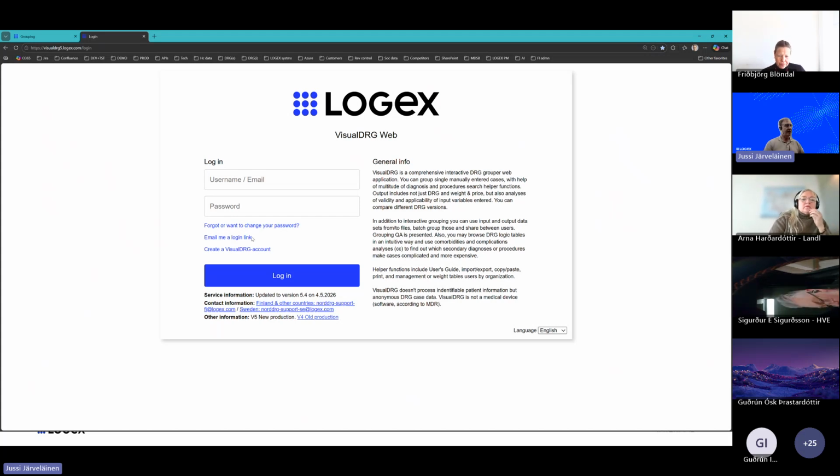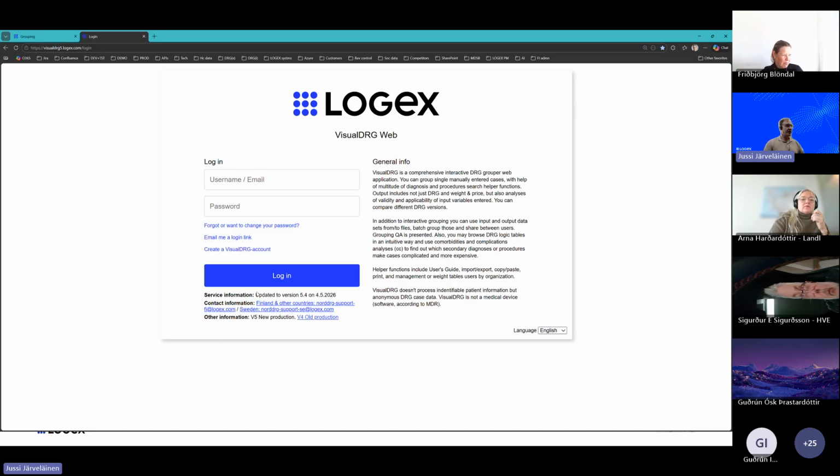Alternatively, you can ask for a short-term link that allows you to log in without any password. It's convenient if you are in a hurry and wouldn't like to hassle with passwords. And then you can also create an account if your mail account is in allowed Icelandic specific email domains.